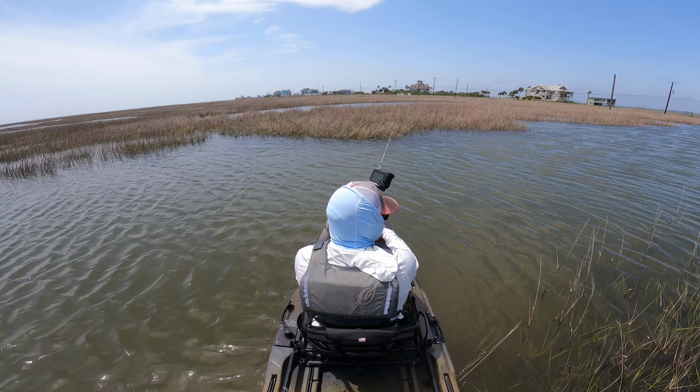Hopefully you did take a look at how I was maneuvering the kayak, and then my use of just drifting, like a controlled drift, to be able to get to where I need to go and then present a lure the way I need it to. But yeah, that's gonna do it for this one.